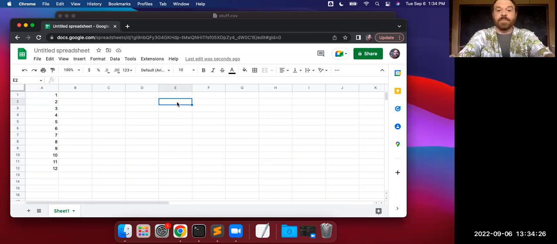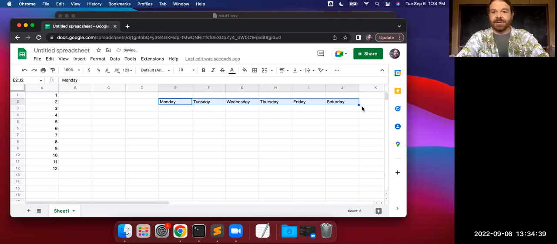And it will recognize some keywords. So if I put in Monday, and then grab that little drag handle to copy and drag over, it recognizes all the days of the week. Might as well go to Sunday. And it tries to fill in patterns as we spread things out.